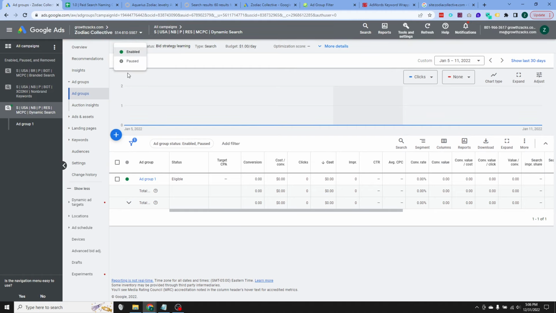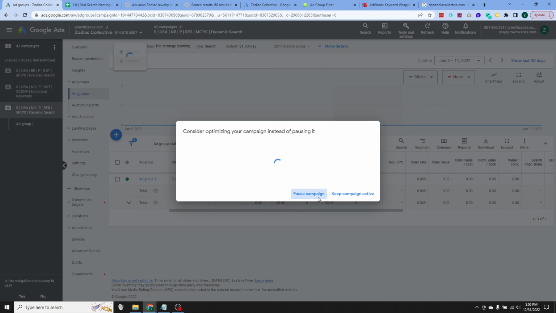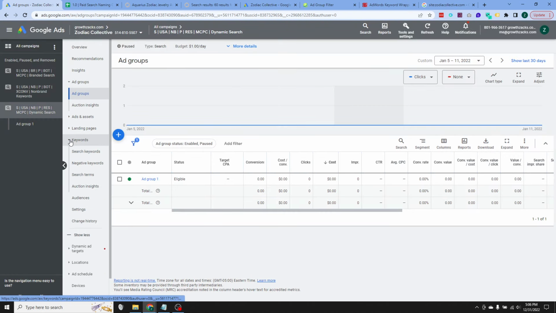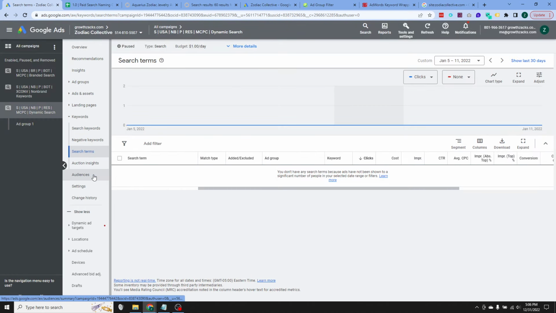And that is amazing, because what you can do now is come here to search terms and get ideas for the rest of your campaign types. This is where I usually find my top of funnel keywords that I want to target, because they've usually converted already. I'm going to go into top of funnel in the next video. But yes, dynamic search is a great way to come up with ideas.